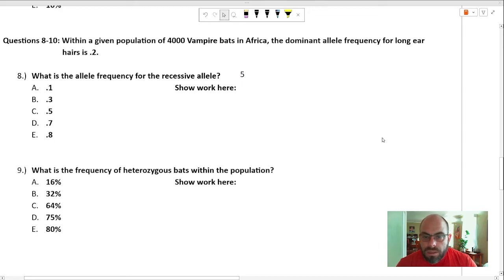This one's a little harder, actually. Because in a given population of 4,000 vampire bats in Africa, rather than calling them African vampire bats, which would have stacked up our adjective number, we're just going to keep it there. 4,000 this time. Percentage of the dominant allele frequency for longer hairs, it's .2. I like how that random five's there. Remember me from a long time ago? No, I don't. So if the dominant allele frequency is .2, and I know that p is equal to the percentage of dominant allele in the population, and I know that p equals .2, then that means q, because p plus q equals 1, that q equals .8. Secrets of the world are unlocked. Once again, this is very empowering.